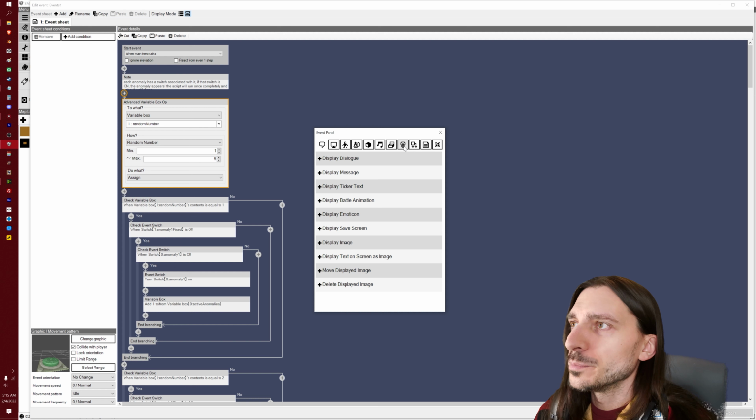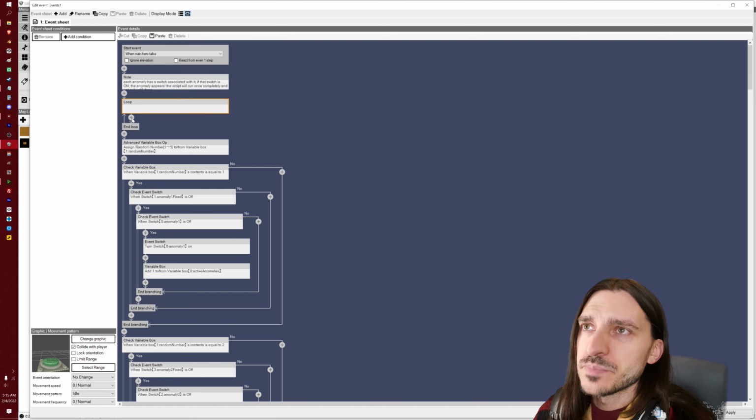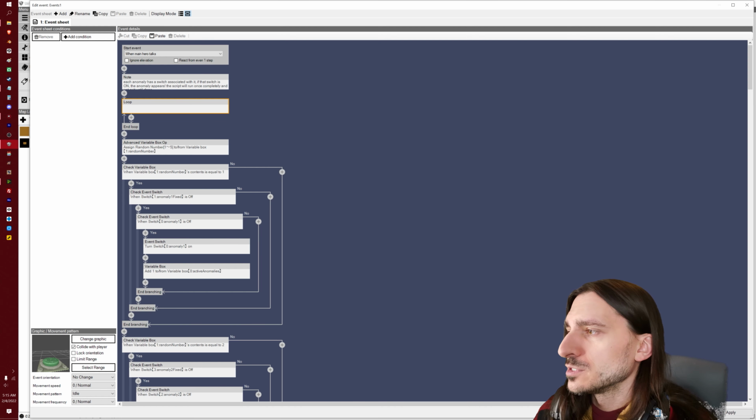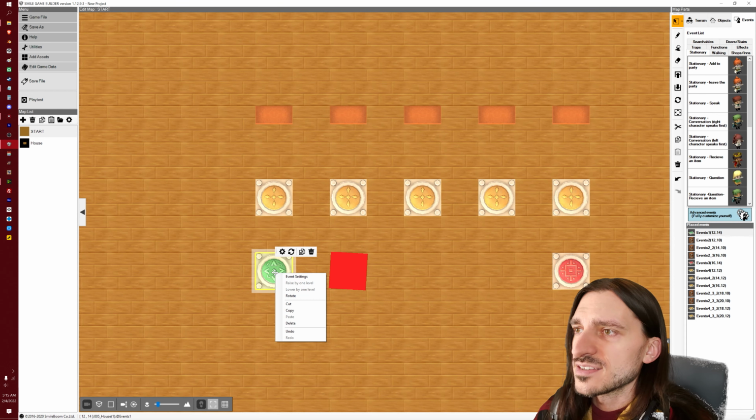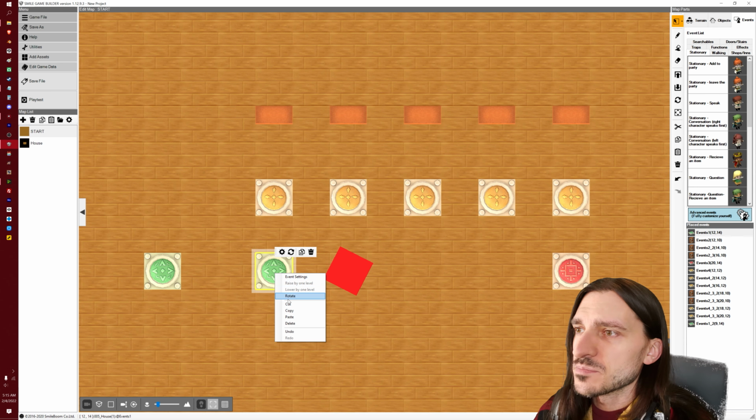We're actually going to put a loop. I have to be careful about this. Loop, brother. I need to copy everything and paste it right there. Before I do that, I'm going to copy this event and paste it right here. Okay, back to this one.